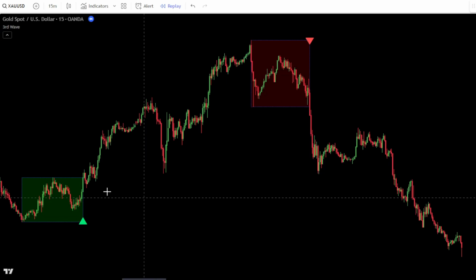This indicator will serve as a guide for placing orders in the market. As you can see, this indicator mainly uses the breakout method to determine buy or sell orders. If the price candlestick breaks out of the green zone, the indicator will automatically signal a buy. If the price candlestick breaks out of the red zone, the indicator will automatically signal a sell. Before placing a buy or sell order in the market, it's best to confirm the signal first.